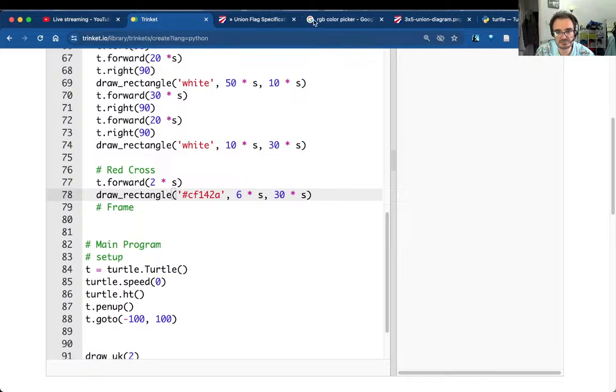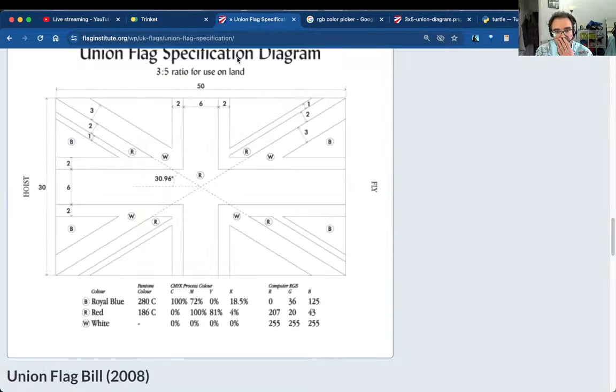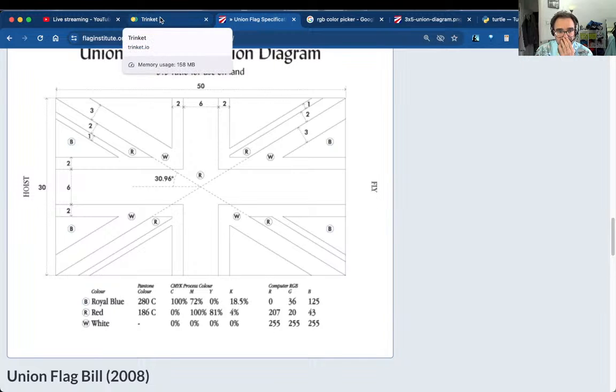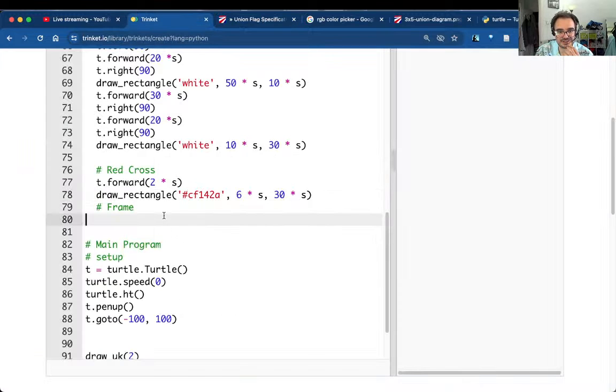That leaves me at the top left, and I just want to get to pointing here. So right 90, forward 10, right 90, forward 20, and then 180.